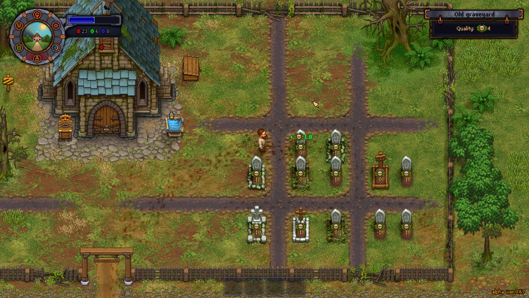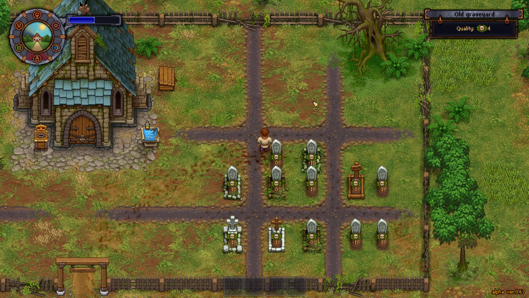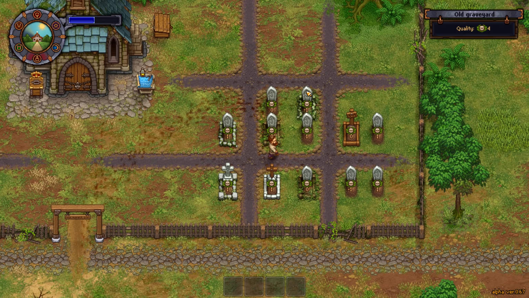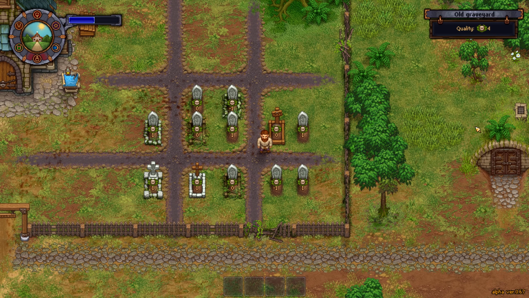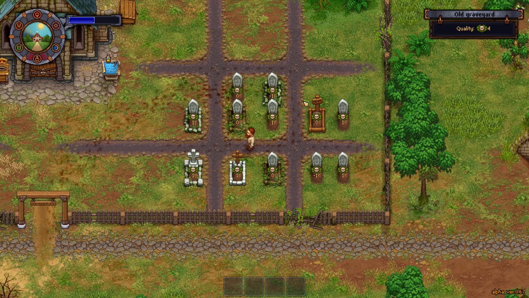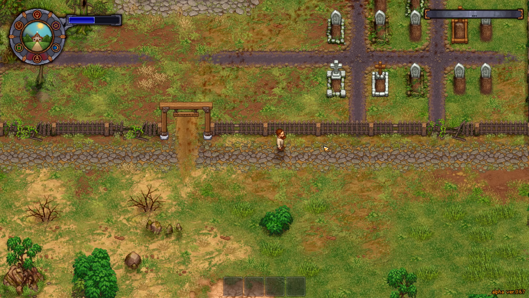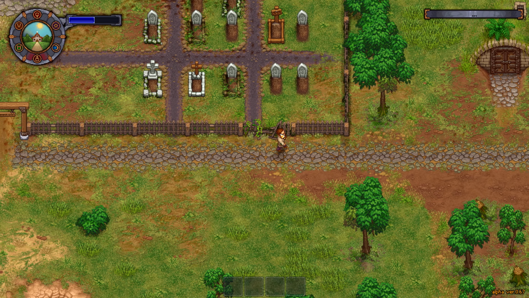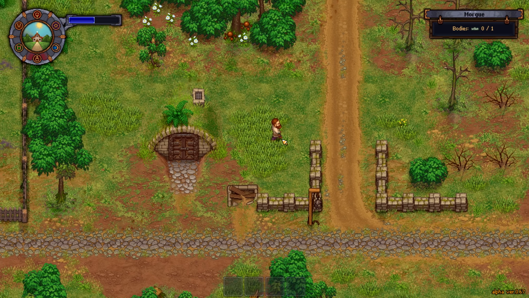There we go, back up to quality 4. In fact, all that did was balance things out. I could upgrade... What's the quality on this one? Quality... I can snatch my last quality point by replacing the headstone here. So, first things first, I will need to go and get another headstone.